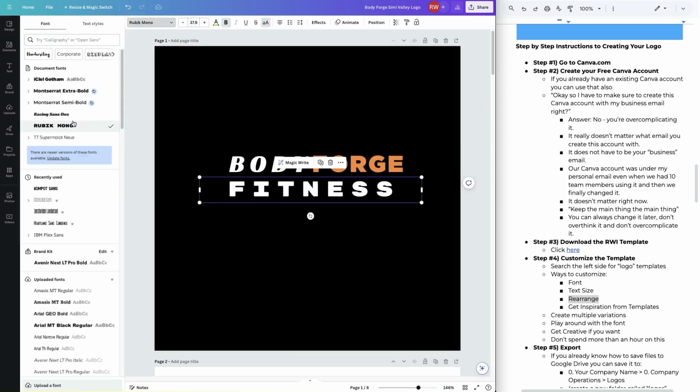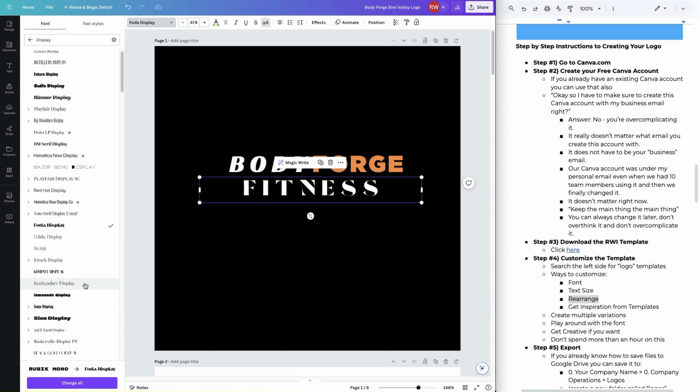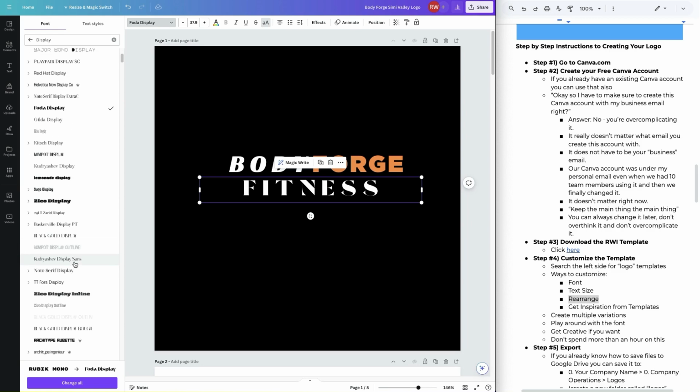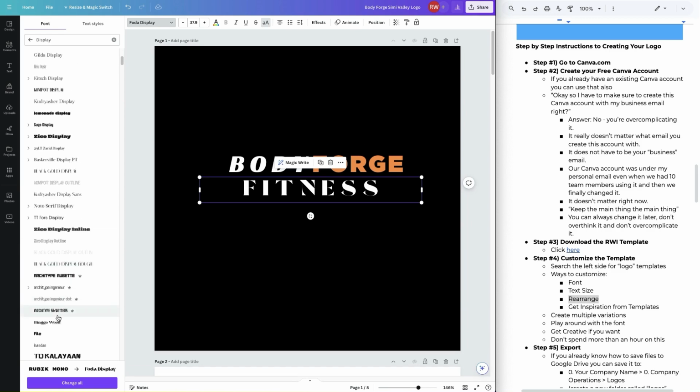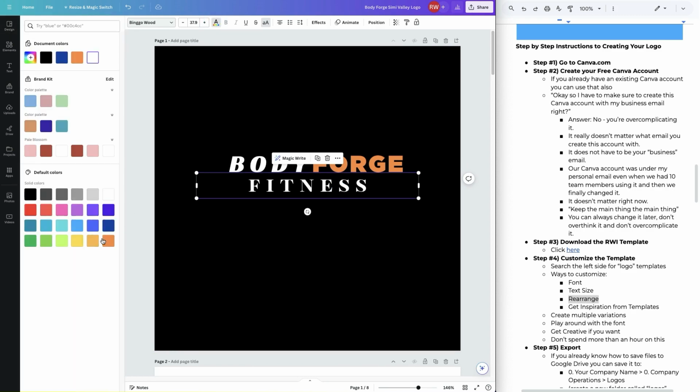And then here we can change this into whatever we want. Let's say I want to change it into this one, or if I want to make it this one. Again, I can mess around and get creative based on what resonates with you. If I want to go into some of the fonts that they already have, let's say I can do that. And really what I would recommend is get resourceful, right? I would highly recommend going on Google, searching different types of fitness logos, looking at Google Images, looking at, again, your favorite fitness companies and seeing what kind of fonts you like, what kind of color schemes you like. I know I definitely like a lot of orange.